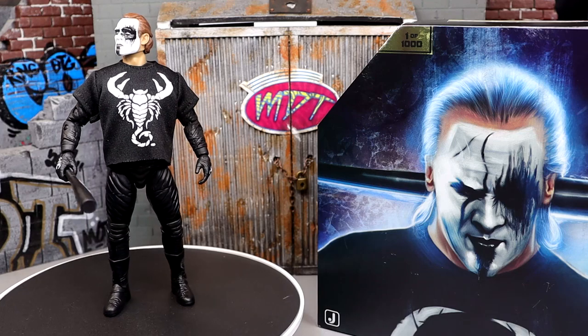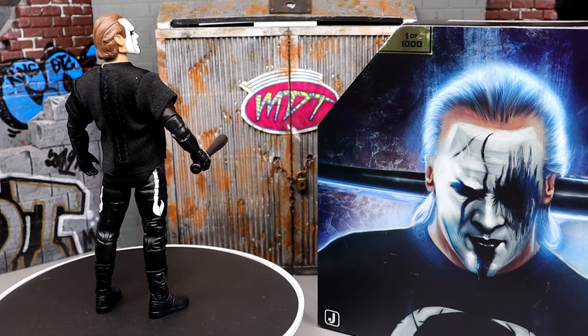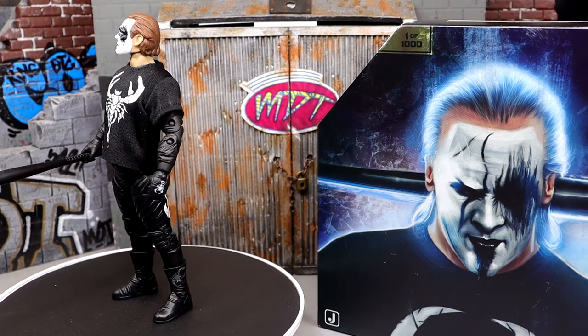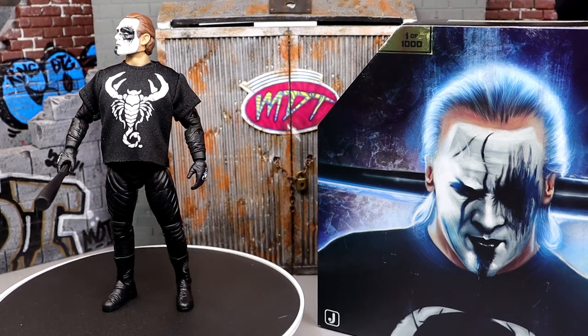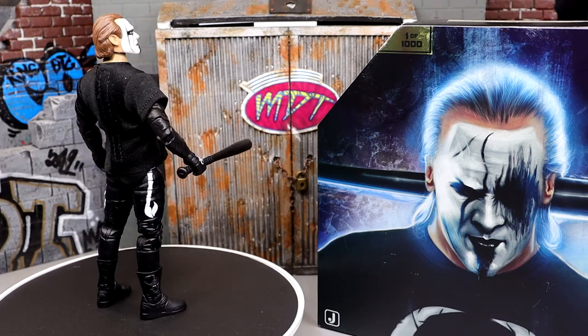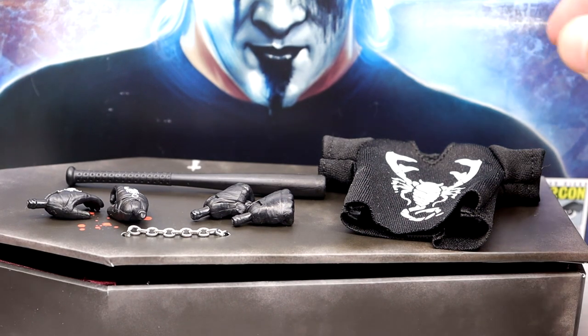But, you know, AEW Comic-Con exclusives, the last two that we've seen so far in the history of AEW and the Unrivaled collection, it's not a lot going on with it. They don't really give you a ton of bells and whistles and get a brand new sculpt or a brand new mold and have these over-the-top things going on with it. So we do have some cool stuff going on with it. We're going to break down that, of course, but let's dive into Sting's accessories first, and then we'll run it back and take a closer look at the Sting figure itself. Alright, man, so jumping into the Sting figure accessories here, we'll get into the coffin at the end here, but let's get into the cloth goods.